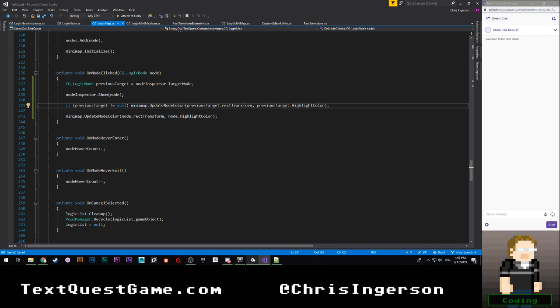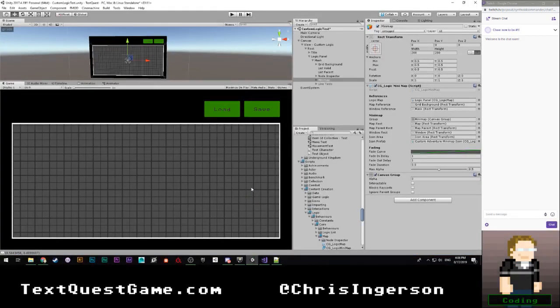Let's try that. So this should basically get it so that when we have a node selected and we're dragging around, it will highlight the selected node a different color. At least that's the theory behind it anyway.